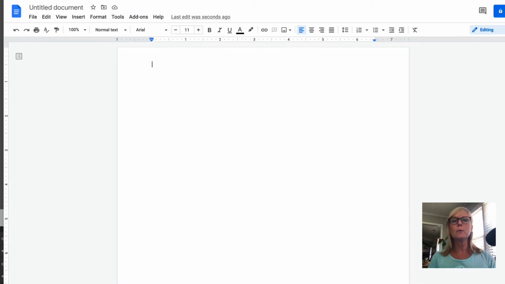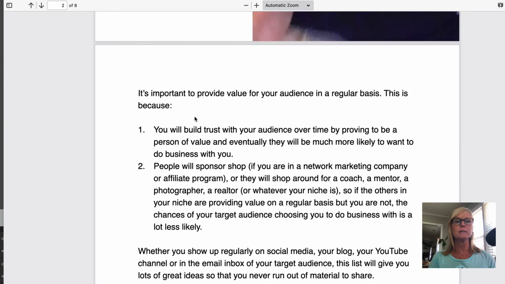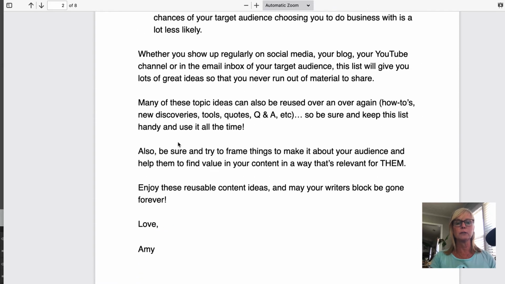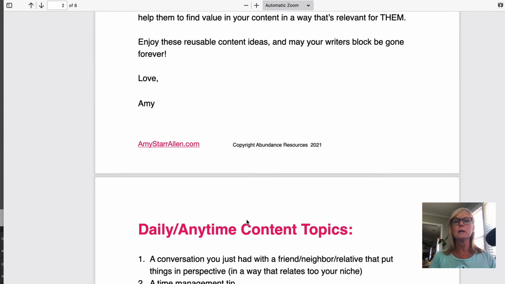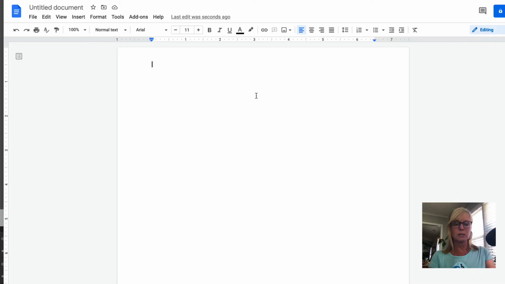Like for the example with my content ideas, you can see all I did, and this is what I do with everything, I just start typing and type it out. I usually do a little intro and then I jump into the actual body of whatever my PDF is. So you would just type, hi, my name is whatever, introduce yourself, type it out and format it however you like.